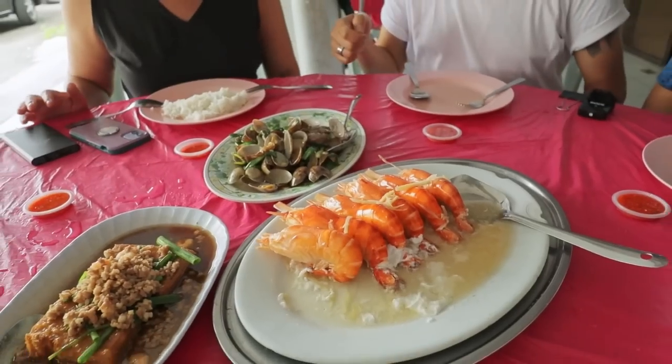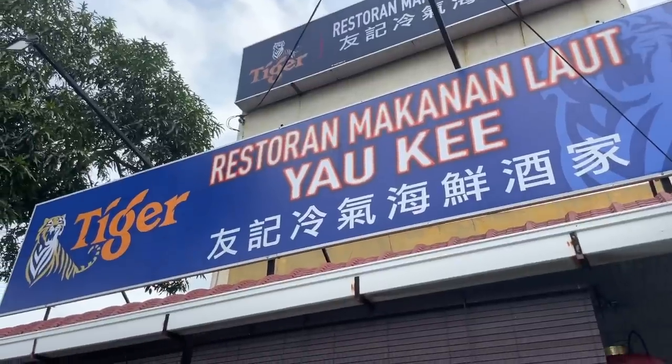Giant freshwater river prawns — literally the biggest prawns we've ever seen in our lives. These things grow up to 30 centimeters long. Not only are they huge, but they have this gorgeous delicate and sweet meat that is perfect either simply steamed in local Chinese wine, or swimming in the sweet, savory, sour sauces of the region. Definitely seek these out on your trip to Malaysia. The best one we had was with Jason and Kane at Restaurant Makan Luar Biasa in Kampar, Perak.